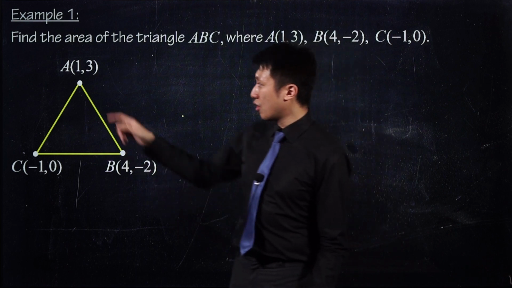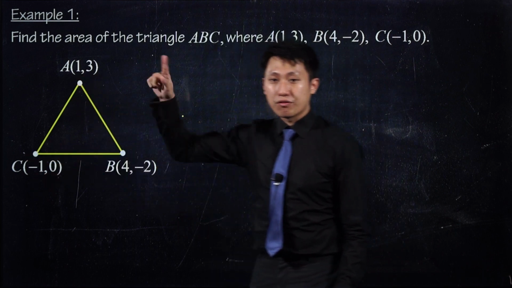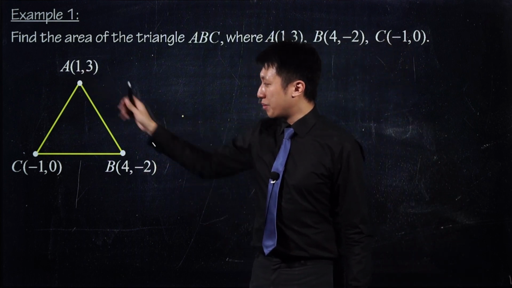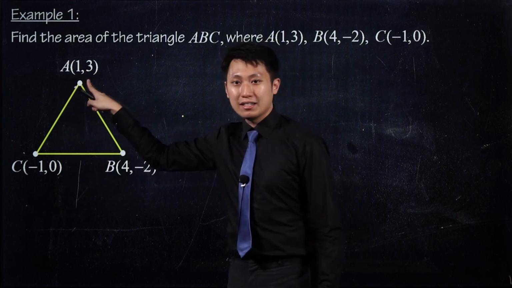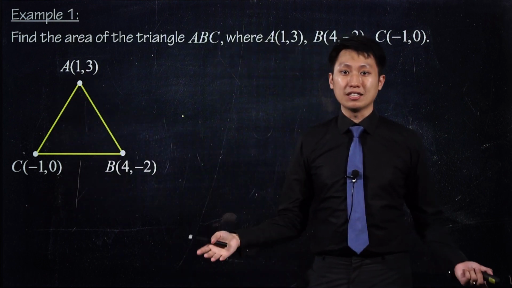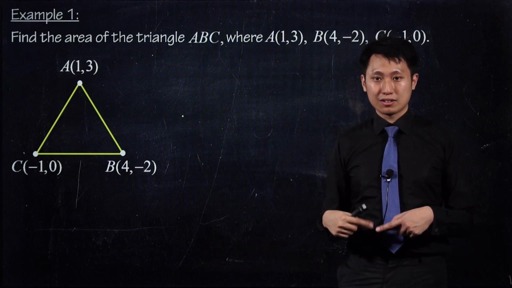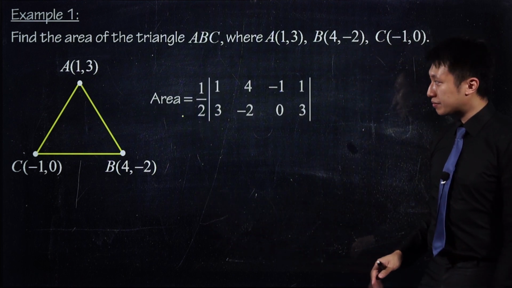You just need to know, oh, A is here, then B is another point, C is another point, then they form a loop. Okay, that's it. You see, 1, 3, it could be somewhere here on the left hand side corner. These 2 points could be interchanged, but then it doesn't matter. As long as you form the triangle correctly, then it's fine. The formula won't penalize that.